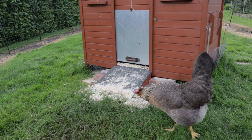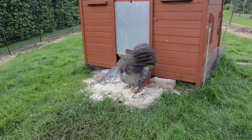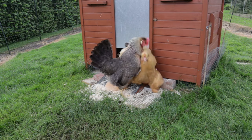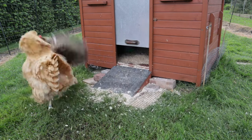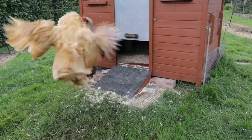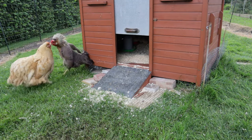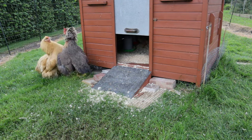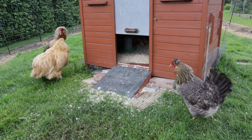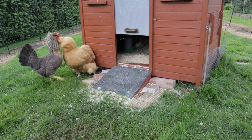The next morning it was different, and Wilcox, one of our cream leg bar hens, decided to try it on with Cinnamon. I'd like to point out that no chicks were involved in this argument at all — this was two adult hens in isolation. It was a very short spat with no injuries, although I suspect Wilcox's pride was a little hurt. There were no other incidents with any other hens, and I've been racking my brains why in previous years we had not had any problems at all but this year we saw this argument.